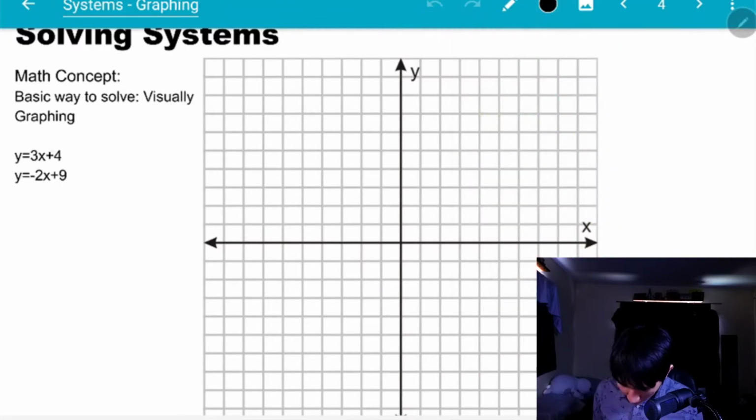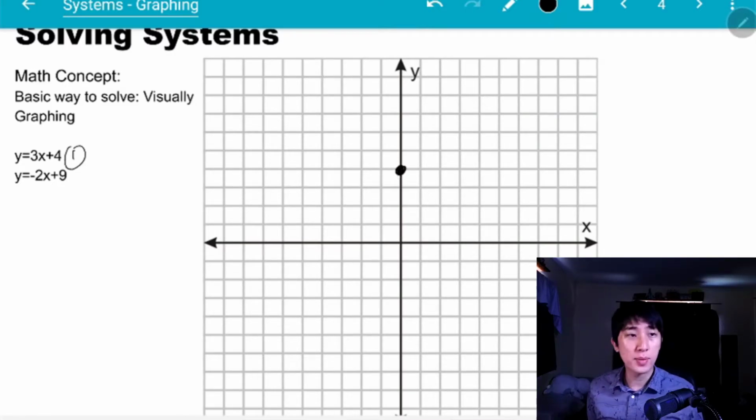What we're going to do is graph this top one with a black pen. So we're going to say y equals 3x plus 4, and the first thing we know is that my starting point, my y-intercept, is going to be 4. And since my slope is 3, that means we rise 3 and run 1. 1, 2, 3, run 1. So we go up 3, right 1. That's our little bunny hopping. Then we're going to get over here. Then we just draw my perfectly straight line, which I'm capable of doing. And then this is our line.